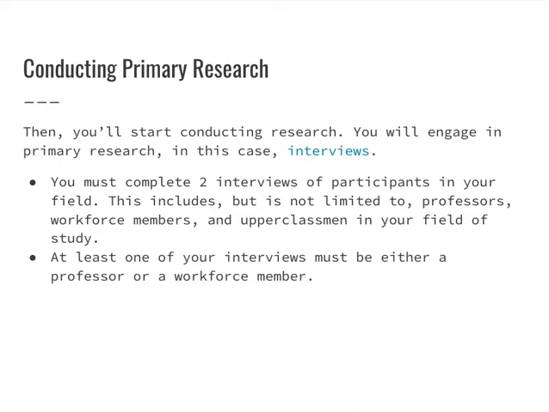Some general tips for interviews. Students should start contacting potential interviewees early and have multiple options in case their first choices say no. Students should also offer multiple ways to interview, including by email, phone, or Zoom. If students absolutely cannot find 2 people to interview, they can use a pre-recorded interview or speech.